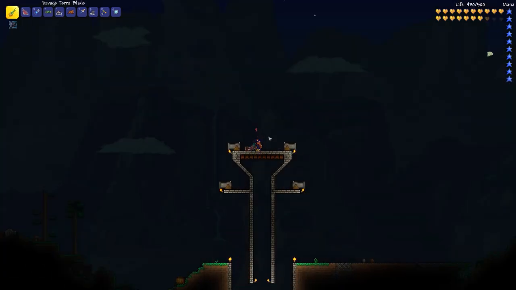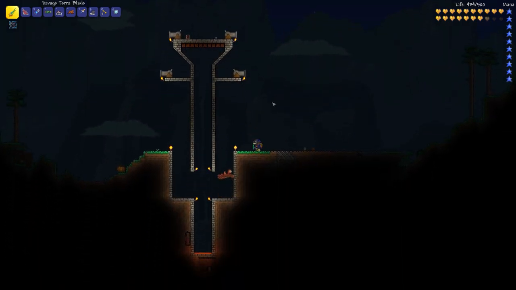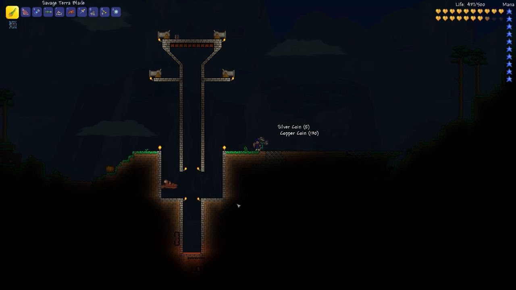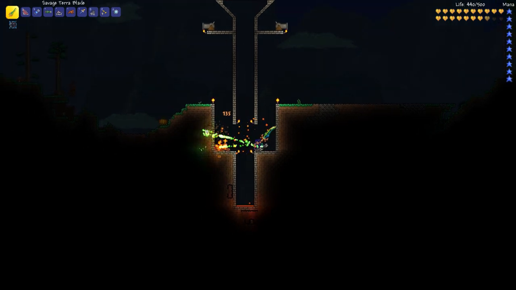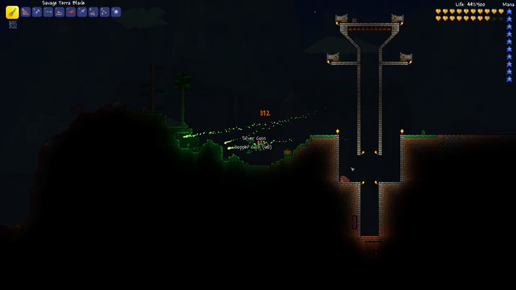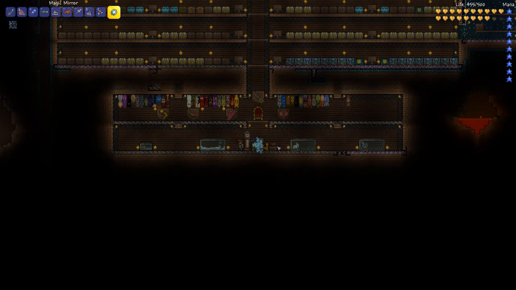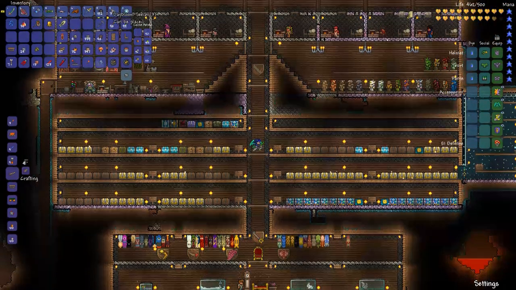Alright guys, that's the arena finished. The base design for this came from Riven, who's a small YouTuber. I'll put a link to his Pumpkin Moon guide video in the description below, because that's where the idea for this arena came from. I think that's really it for now, maybe.